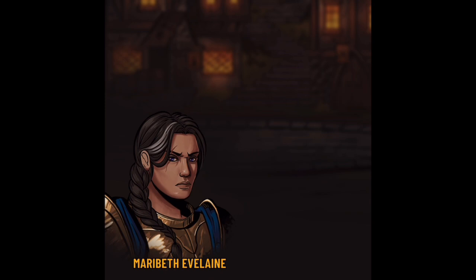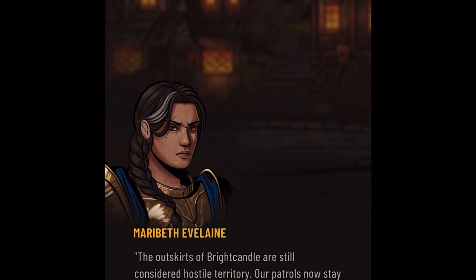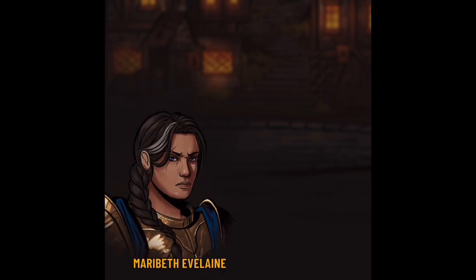Continue. Maribeth Evelyn: Most of them recruits not unlike yourself. With the brunt of our force down in the ramparts, we have recruits guarding our back. I wish I had the numbers to have more experienced soldiers look into this matter, but that's a luxury we can ill afford at this time. Where should I look? The outskirts of Brykindle are still considered hostile territory. Our patrols now stay inside of our fortifications, so your task will be to explore beyond the safety of Brykindle's protection to the west or to the east. I'll investigate these disappearances. Glad to hear it. Hunter, report back with any information, and the gilded summons will make it worth your time.